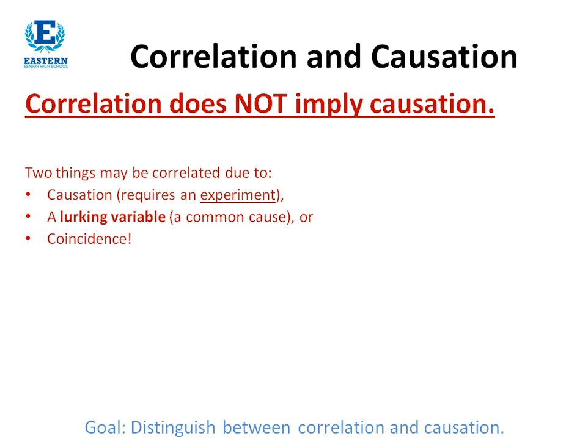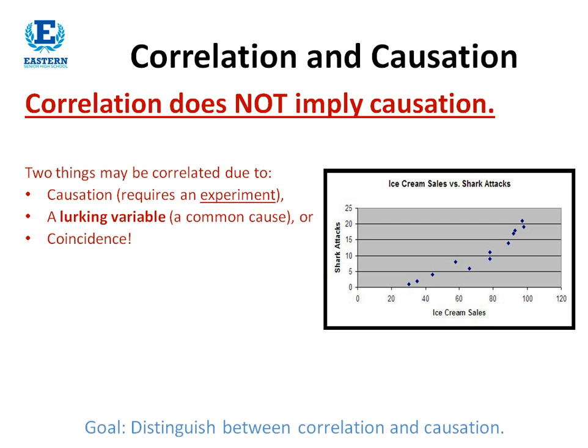Here's my favorite example. This is a scatter plot that shows ice cream sales and shark attacks. Ice cream sales are here, shark attacks here. What sort of correlation do you observe? Well, there's a pretty strong positive correlation. So I'm wondering, does this mean ice cream sales cause shark attacks? Well, no, that doesn't really make sense.